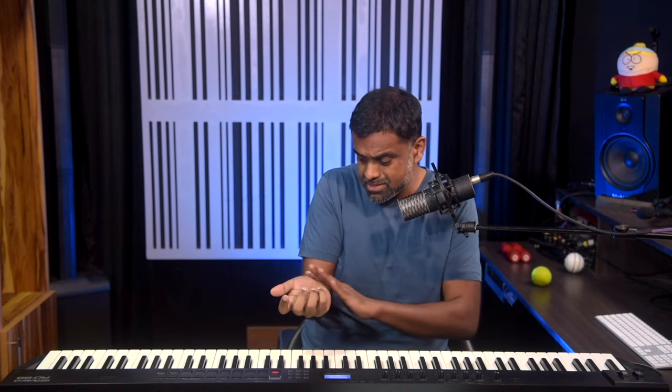The best way I can suggest is it has to be fast. If you're able to play it with this fingering fast, it's correct. If you play it with minimal pain, with minimal stress on your hand, it's the right way to play. That's how I look at it. It's easy on the body and super fast, which we all like to do, right? We don't want pain and we want to play nice and fast.